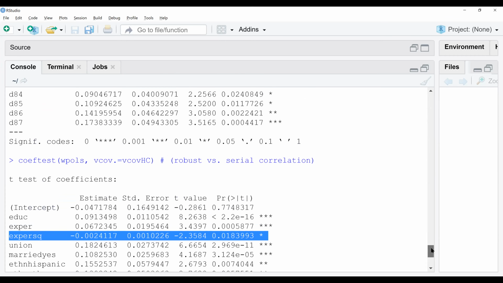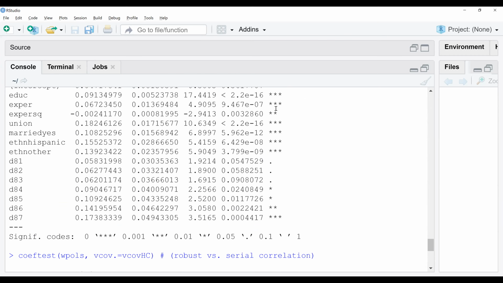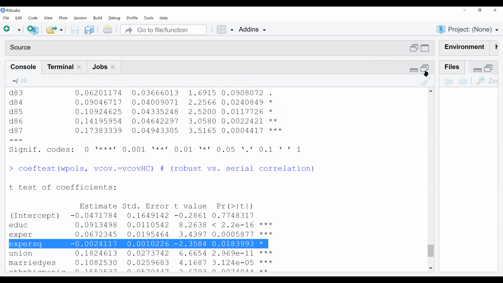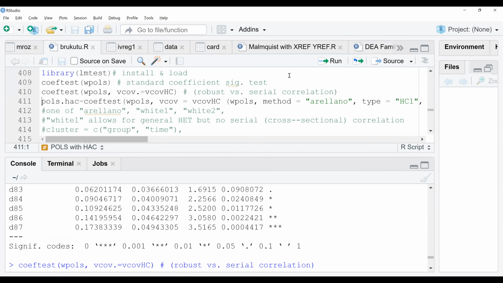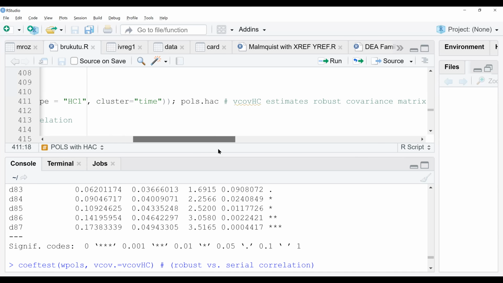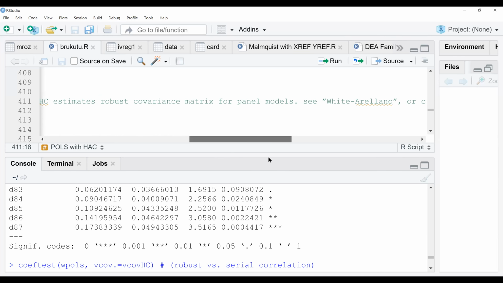If you look at the original one here, you will see that there are 2 stars. And when there are 2 stars, it means that it's significant at 1%. But with the correction, it is significant only at 5%. So it means that the original may have inflated the results. So that is a way to correct for that. Now there's another command you can use to correct for that, and even indicate certain things. Because the heteroscedasticity-consistent standard error approach, the variance covariance matrix, estimates the variance covariance. Now that we have corrected.